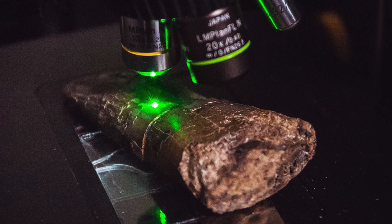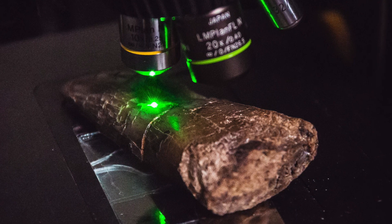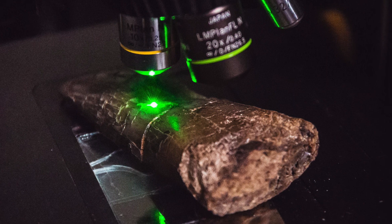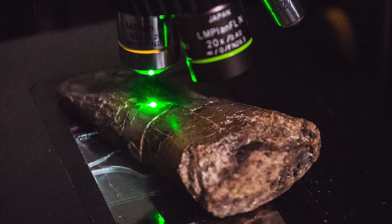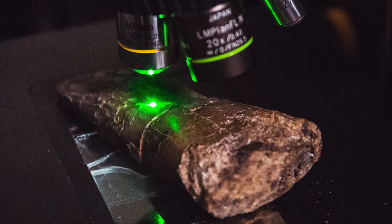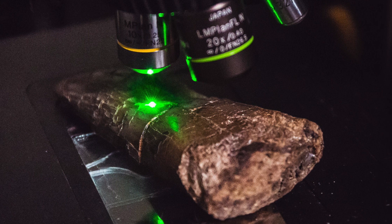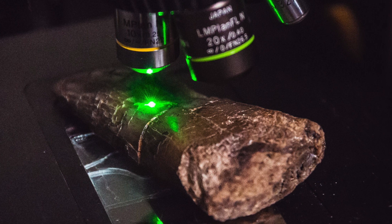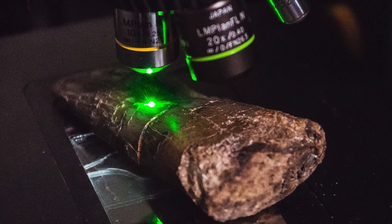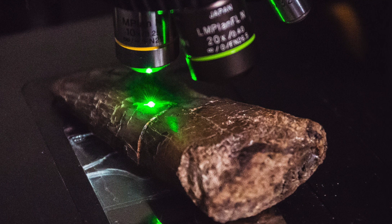It does that by using a laser on whatever organic object you want to test. The laser helps you see what kind of chemical bonds you have going on inside the organic object, because every chemical bond will absorb the wavelength differently. What I thought was really cool was that it looked at the bones of Allosaurus and Deinonychus to see if they were warm-blooded using the spectrometry process. They came out as animals with a very high metabolism, which is really neat because we're still having this debate in paleontology today. Interestingly, Triceratops came out as having a lower metabolism, which is just super interesting.